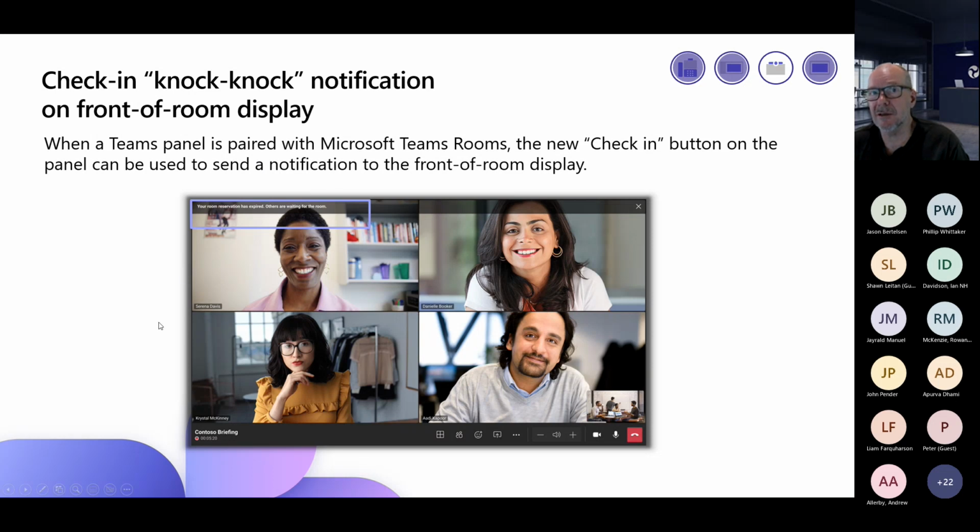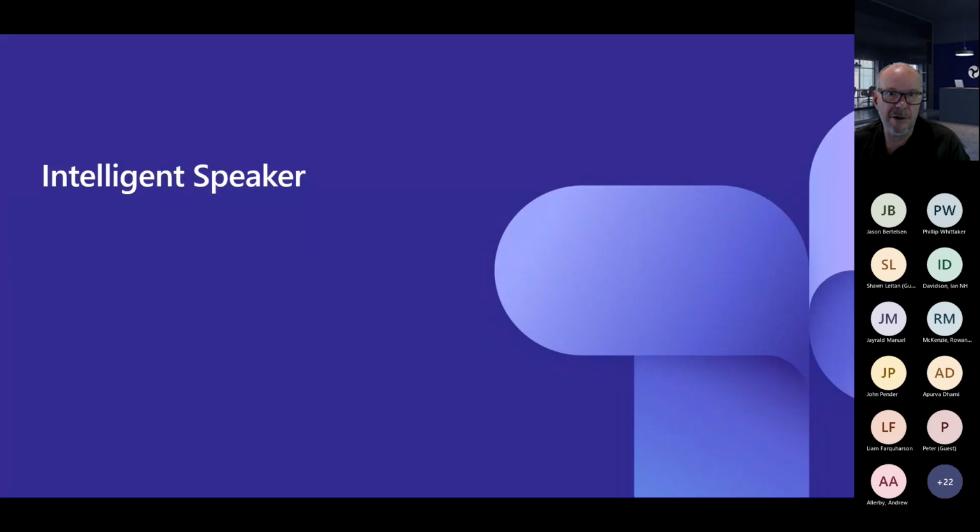So if we're outside and we've booked a meeting and the people inside are going overtime, we can press a button and they'll get an indication saying, hey, your time's up, and there are people outside waiting to use the room. So it's just a nice way. Like the Academy Awards, you get the music playing in the background to hurry everybody up.